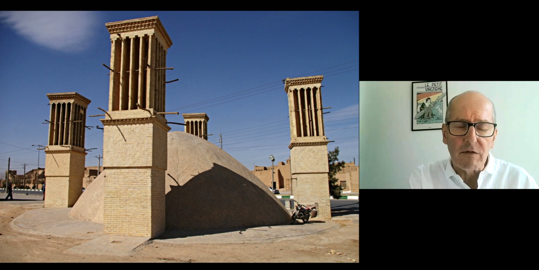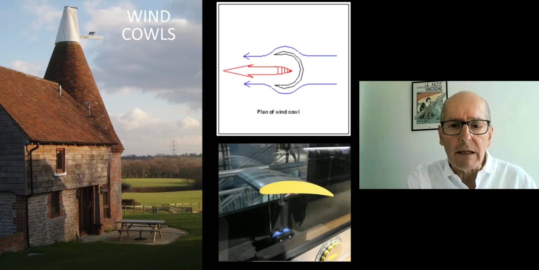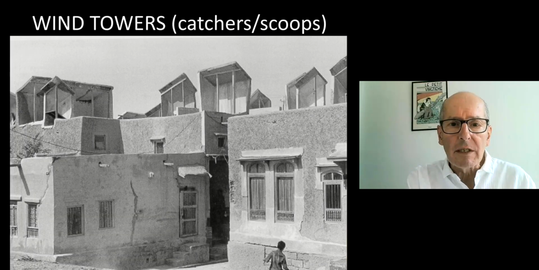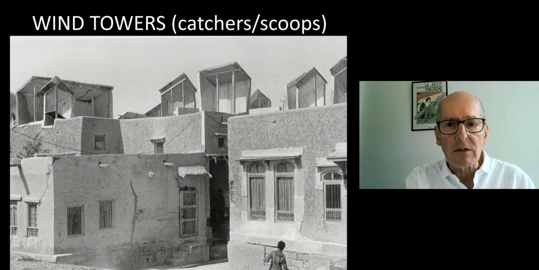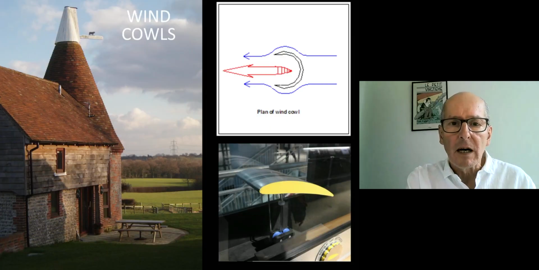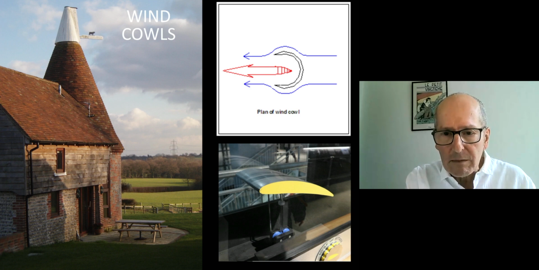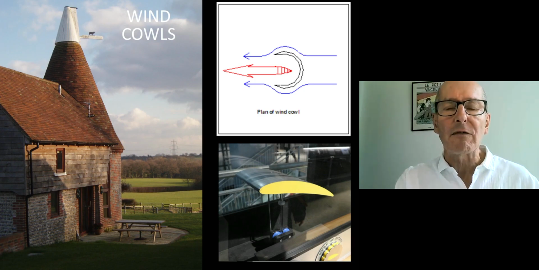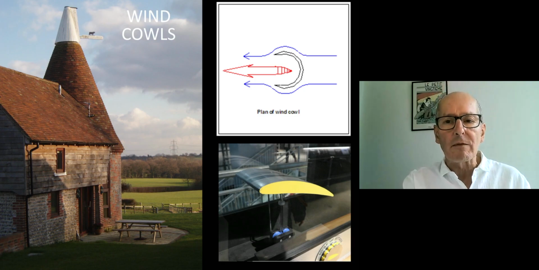And we're still doing this today, particularly in the Far East, Middle East, beg your pardon. In that case, it's wind passing over and through the stacks that will draw air up through the building, as long as you have openings low down. In this case, you're facing these catches or scoops towards the prevailing wind and drawing air down into the buildings. Similarly, with these cowls, as the air passes around them, the air speeds up. If you look at the image at the bottom right, this is how aeroplane wings are designed. To get lift on the wing, they're designed with those particular profiles because the air will speed up around the circular section, and therefore that naturally draws warm air up from inside.